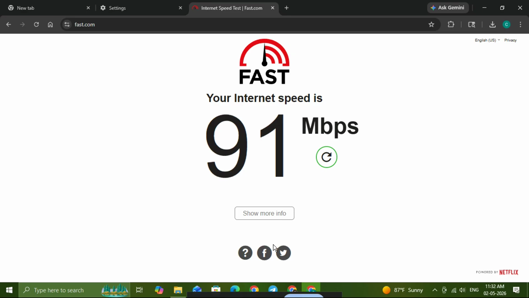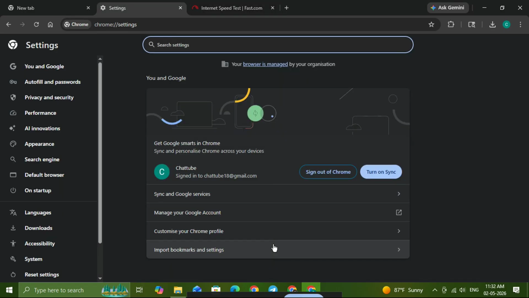If you want to move backward to the previous tab, use Ctrl+Shift+Tab. That means hold Ctrl and Shift together, then press Tab, and Chrome will take you to the tab just before the one you're on. These shortcuts are great when you're researching, comparing pages, or working with multiple documents at the same time. Instead of clicking each tab manually, you can keep your hands on the keyboard and move faster.